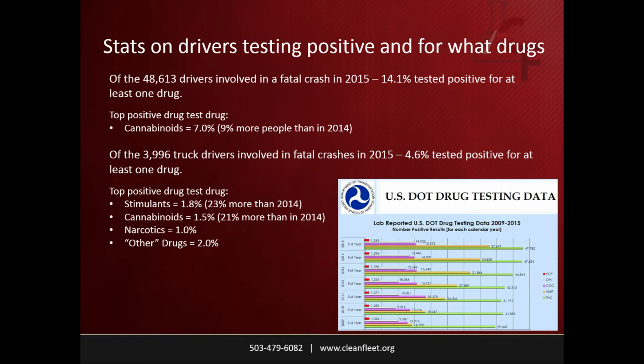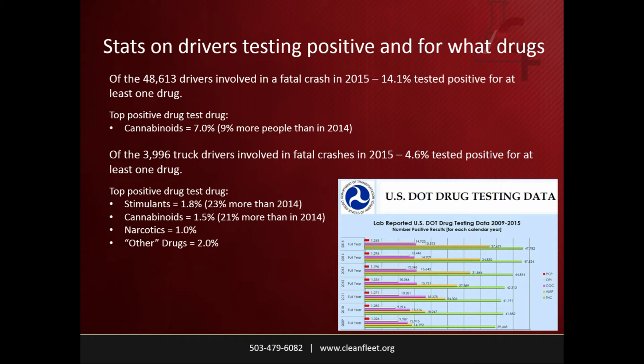So let's just dive in on the statistics. With the legalization of marijuana on the rise across many states, so too are those testing positive for cannabinoids, marijuana, when involved in fatal crashes. Other than marijuana, stimulants like methamphetamine, cocaine, and prescription ADHD medications, and depressants and narcotics like fentanyl, morphine, oxycodone, and others were major factors in fatal crashes in 2015. How much of a factor? So here are some of the statistics.